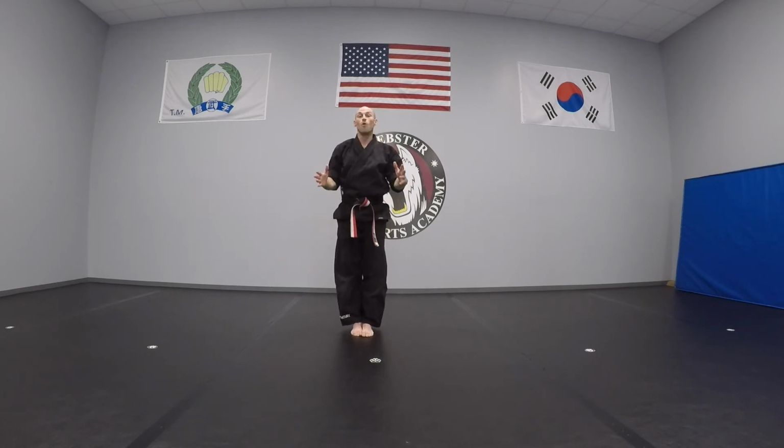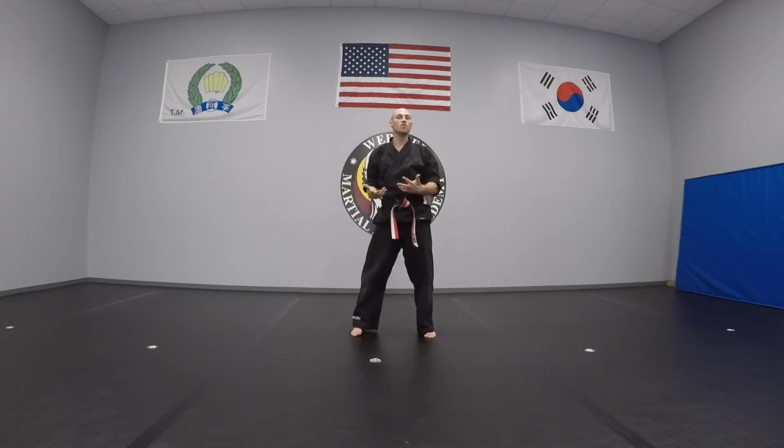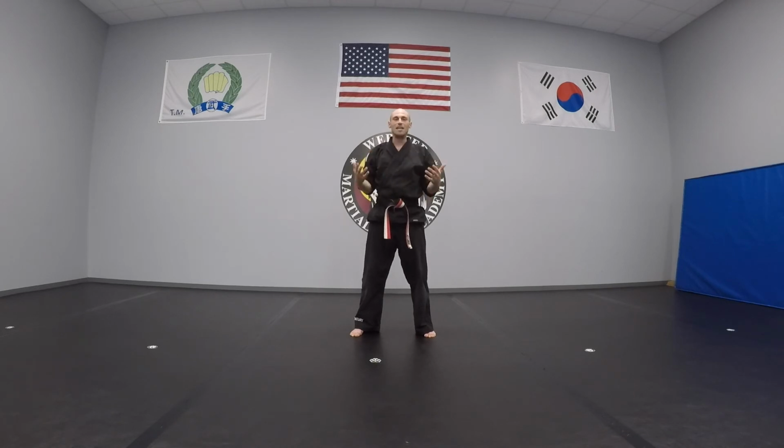Now, this form combines some strikes, a block, a kick, and a really awesome animal technique. The animal techniques on these universal forms are inspired by our lineage in Kung Fu, and that the early masters were imitating the animals and how they might defend themselves or how they might strike against others. All right? So that's where Sabin and Jamie pulled these inspirational animal techniques from.